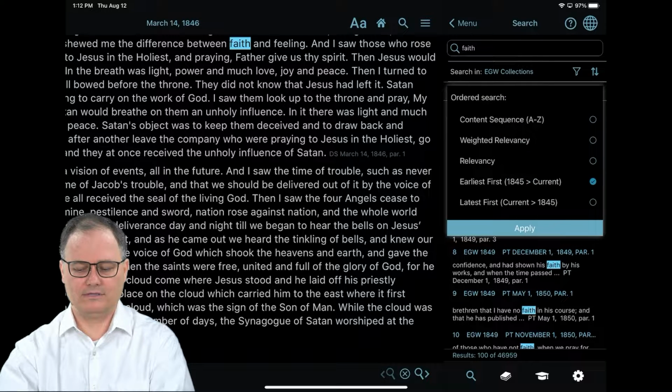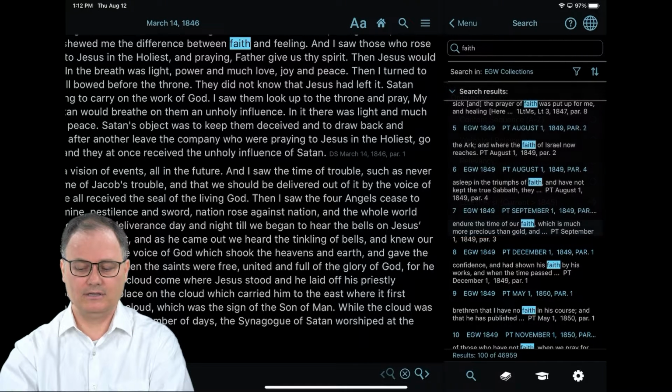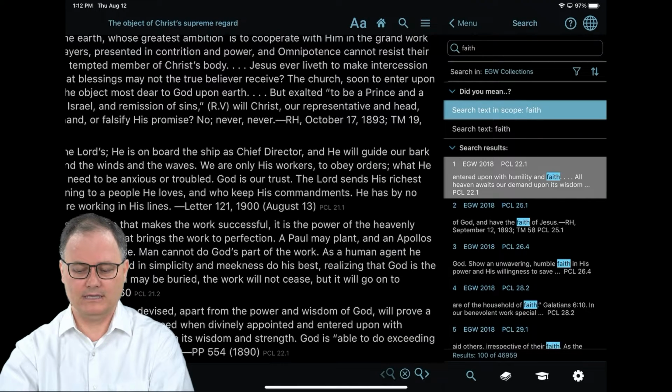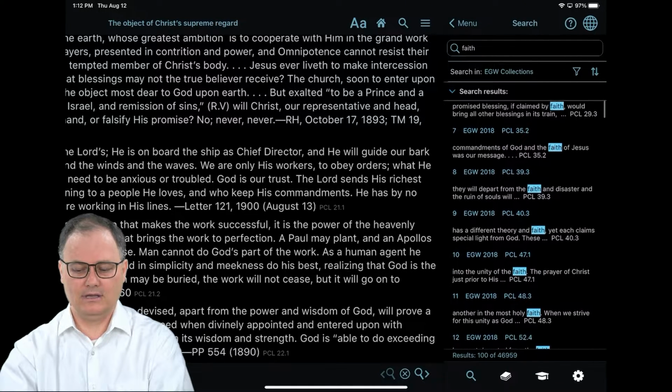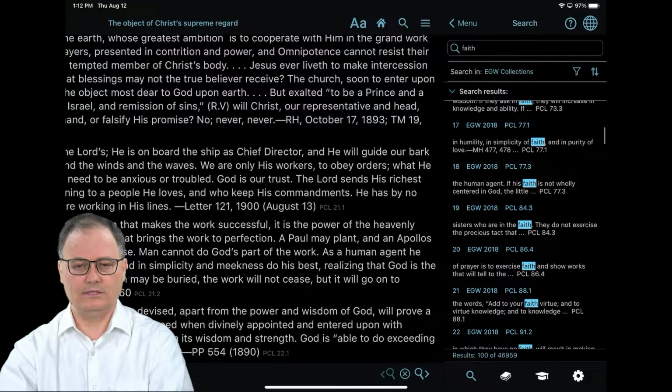But what if I want to search for books that have just recently been published, reverse chronologically back to the earliest date? I can sort there. And now you can see that it's getting the books up here, 2018. So this is sorting in reverse chronological order all the way down to the earliest books.